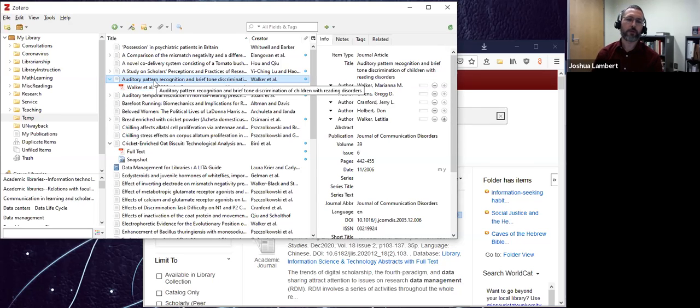And you can do this with any type of file. It doesn't have to be a PDF. It could be a doc file, a Word file, an Excel file. It doesn't have to be something Zotero can read. It just stores it and then you open it later. In fact, it could be a Python program. For some reason you want to save here. Go ahead and save it, and you can come back and open it later.